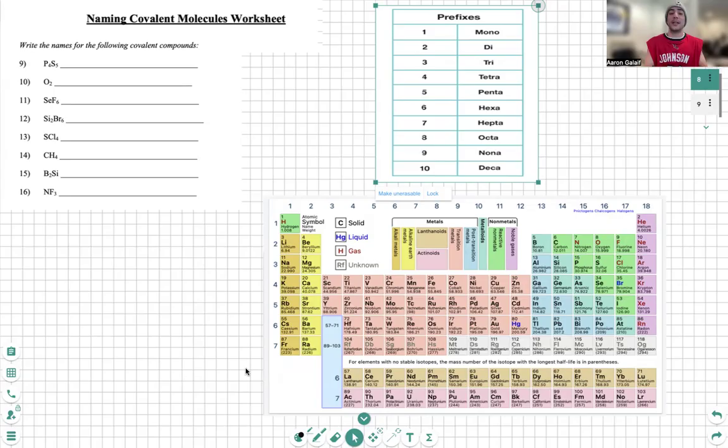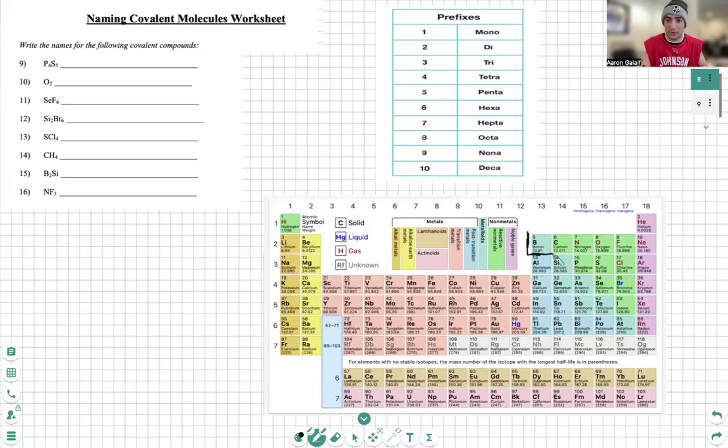The first thing we need to remember are our prefixes and what a covalent bond is. A covalent bond is two nonmetals, two of them. And remember that the line of nonmetals is right here. We have to remember that, or else we'll get confused. Nonmetals are those on that side. When two of those are matched up, we use prefixes. And when those prefixes show up, we know that they're two nonmetals. It goes vice versa that way. So we are going to jump straight into this.